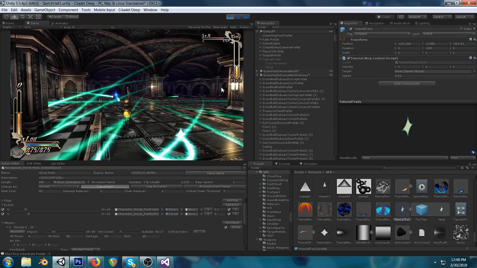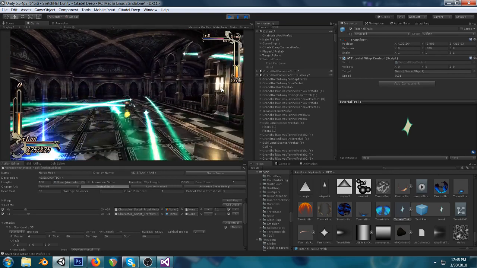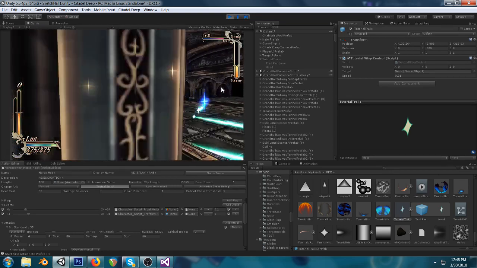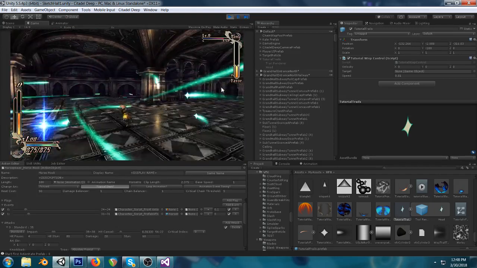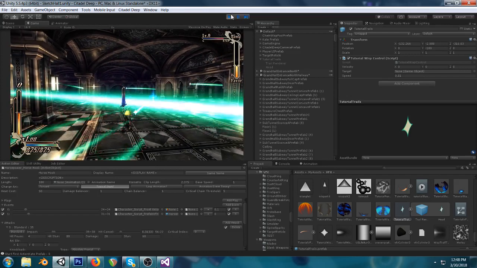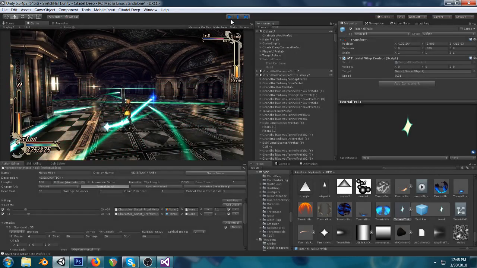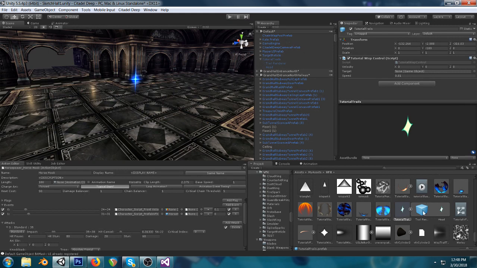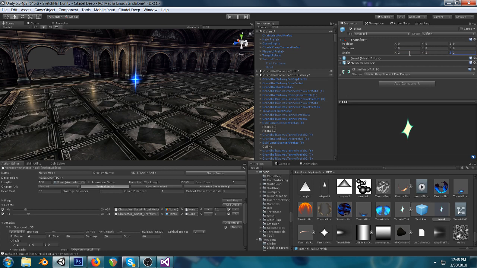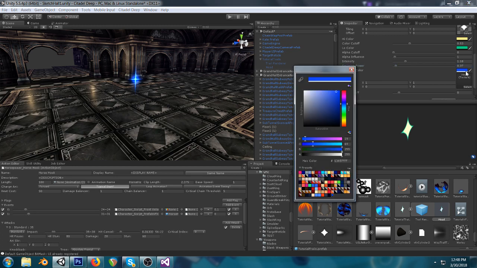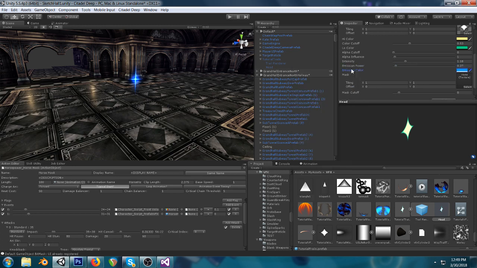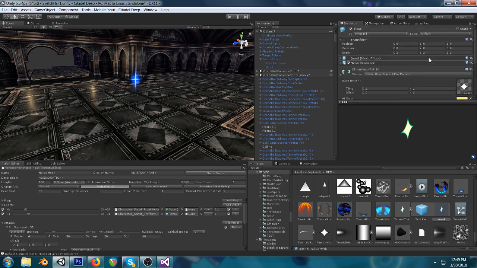You can see they kind of curve around a little bit different. Hard to explain, but this effect has its own coolness to it. On our prefab, I'm going to increase the size of the hill a little bit, just for fun. Amp up that emission power. Make it a little bit more green. This is really aesthetic, doesn't matter too much, but I want it.